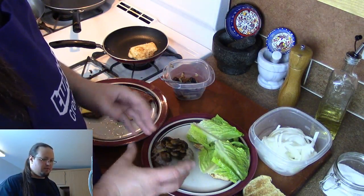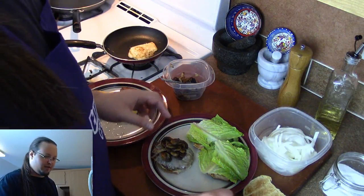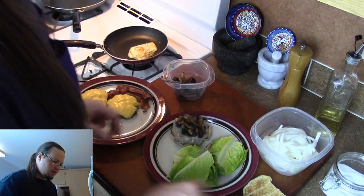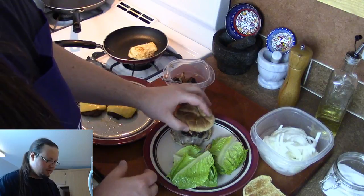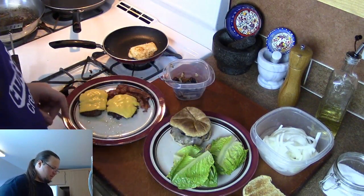I tried this with American cheese instead of Swiss. It overpowers the mushrooms like crazy. A little bit of that truffle oil. Yeah, you could do a little bit of the truffle oil, I suppose. But either way, I'm not going to put anything on that because that's how I like it.